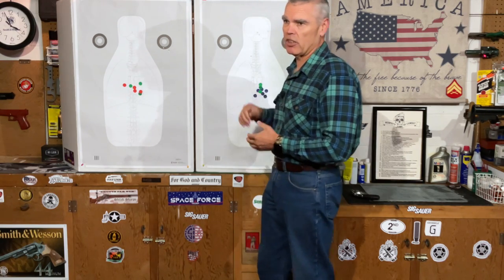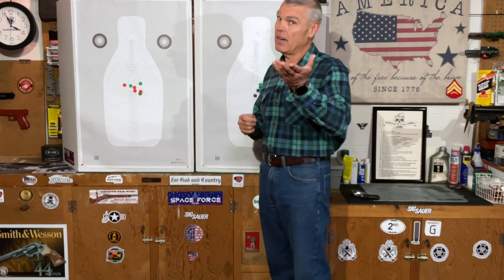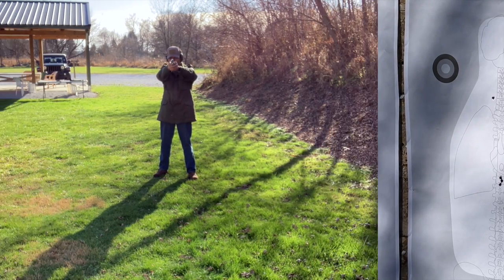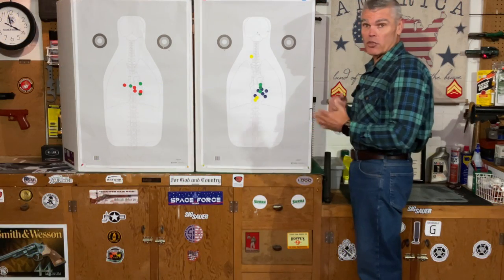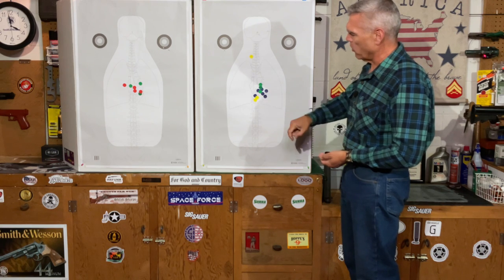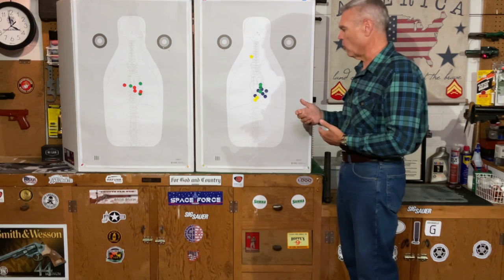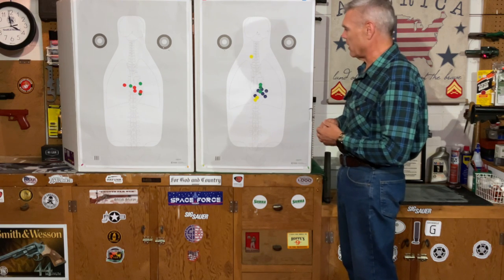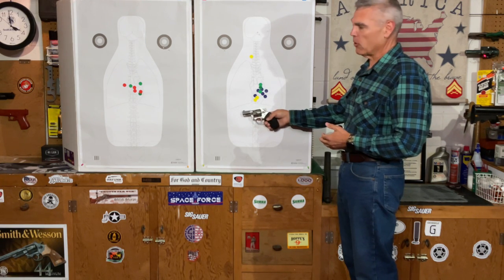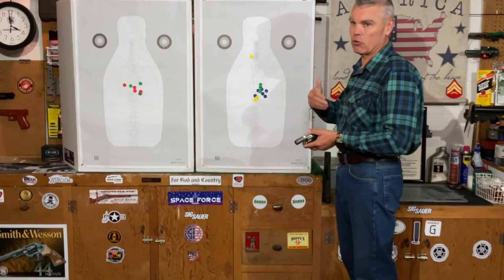Based on the accuracy I was seeing, I was starting to feel cocky. So I decided to back off to a distance of seven yards and fire a failure drill — two shots to the body and one shot to the head. As usual, when you start to feel cocky, that's when you blow it. From seven yards, I was pulling everything a little bit low. The two body shots are just below the heart — both spine shots — and I pulled well below the head. I'm starting to push the limits of that little revolver with its extremely short 2.2-inch sight radius.